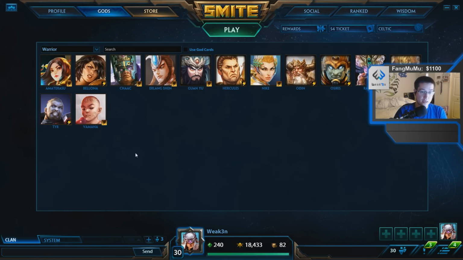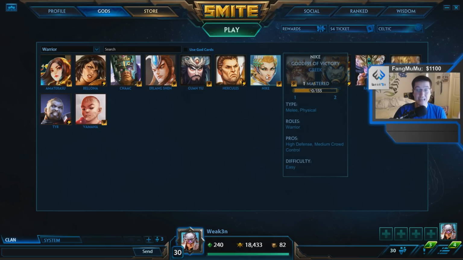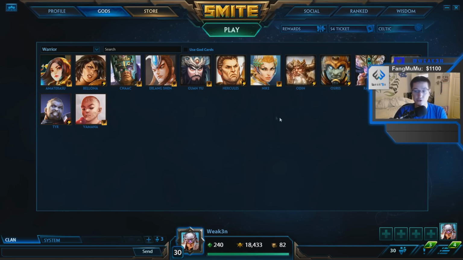We'll jump into the Warriors real quick. I'm not going to go through all the Warriors. I think Bellona is going to be played a lot. Pick up Bumba's Death Toll. I think Guan has potential. Bumba's Bluestone. I think Nike 100% has potential. I'm usually going Bumba's Bluestone to make the early game a little bit better, but you can go Bumba's Boots 2. Odin, Bumba's Bluestone. Osiris, Bumba's Death Toll. Robin, not really sure yet if I'm going to be playing much Robin, so I don't want to tell you to build anything yet, and the other ones will not be played all too much.